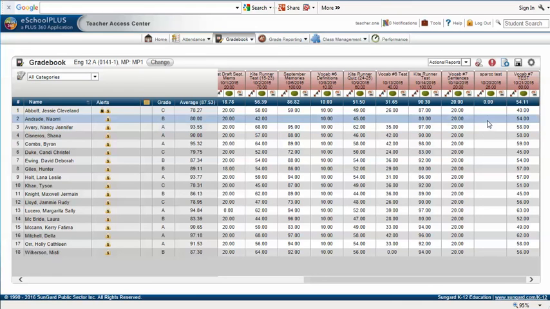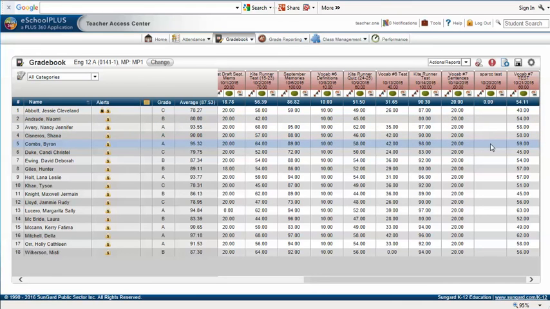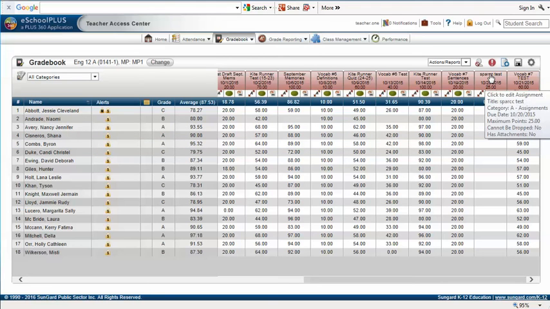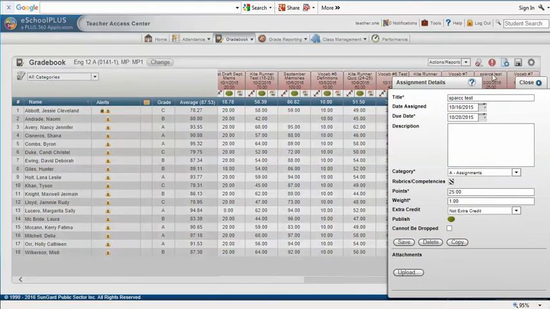But one last thing I want to show you is if you actually entered this assignment and then decided now you're not going to give it to them and you want to remove it, you simply click on the pink area up here for the assignment. That will open up the assignment details drawer for that assignment. And as long as you have no grades entered at this time, you can go ahead and delete it.